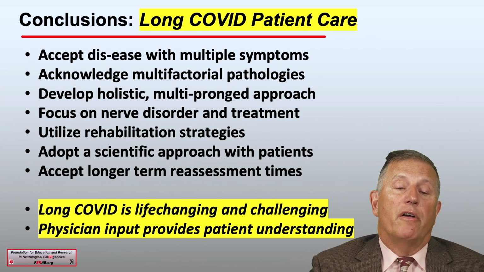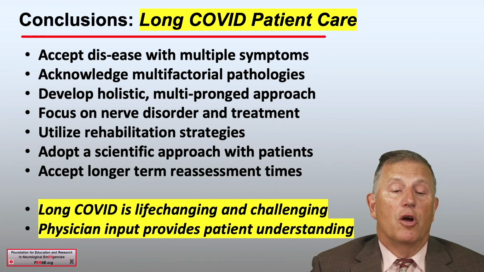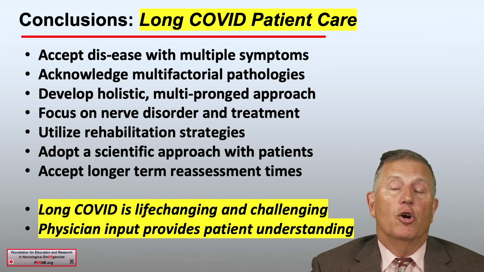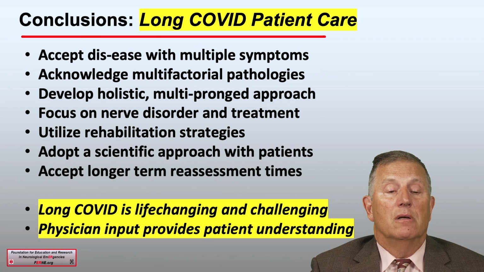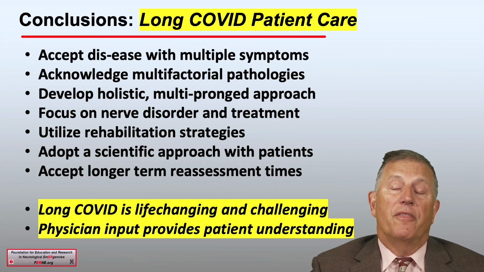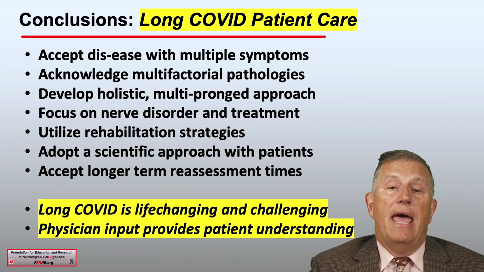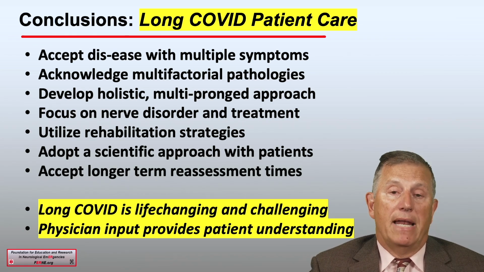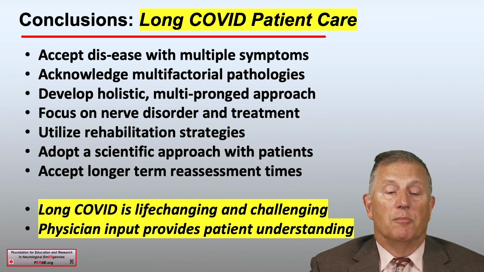What do we conclude regarding the patient care of those with long COVID? It's important to accept dis-ease in patients with long COVID and the many symptoms that may occur in each individual patient. It's important to acknowledge multifactorial pathologies both when treating patients and discussing and educating patients about their long COVID disease. It is worthwhile to develop a holistic approach that is multi-pronged, that includes lifestyle changes, collection of data, medications, and accentuating important activities such as exercise and optimal sleep.